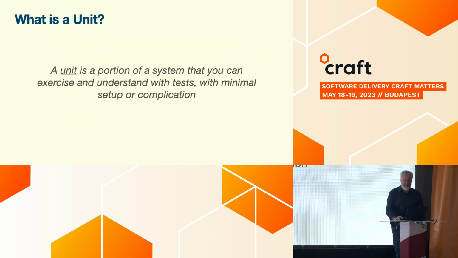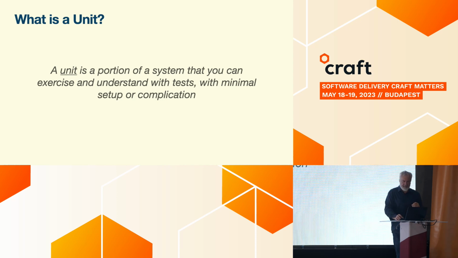So this idea of saying it's some cluster of code that we care about is interesting. The way I look at things now is that a unit is a portion of a system you can exercise and understand with tests with minimal setup or complication. Okay? So it doesn't necessarily correspond to class boundaries. It could. It could also be a service. You can say that I have service-level tests because I can understand through the API all the things I care to exercise with this. But I should have minimal setup and complication.